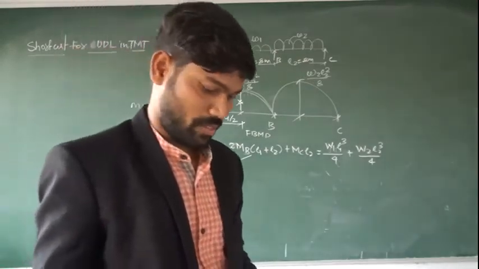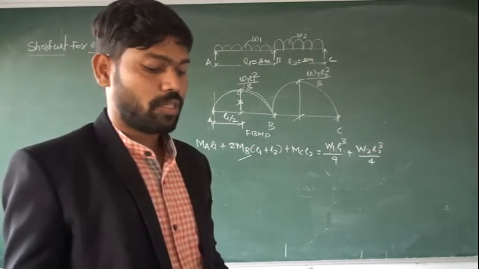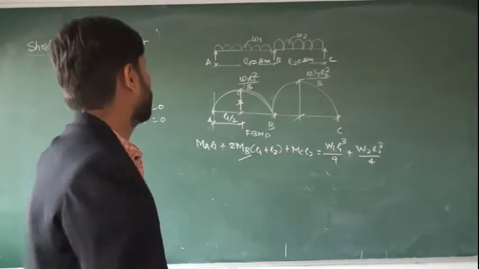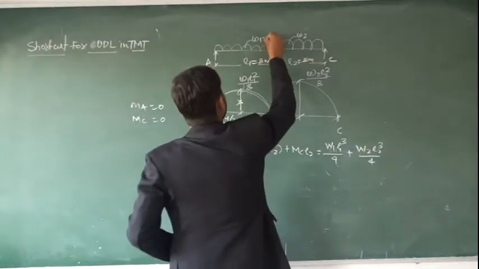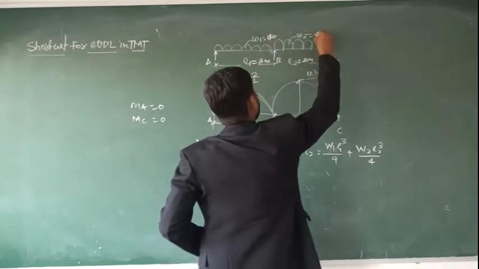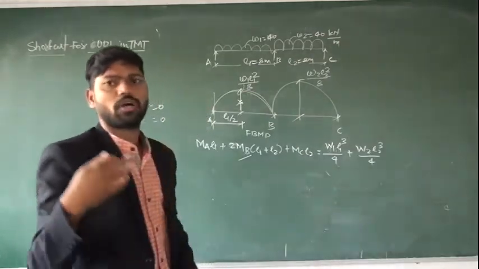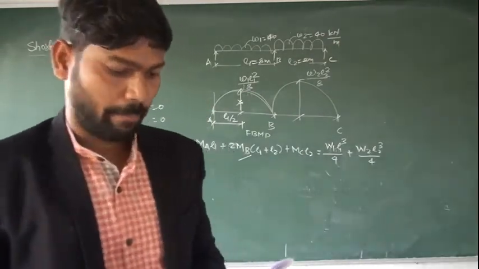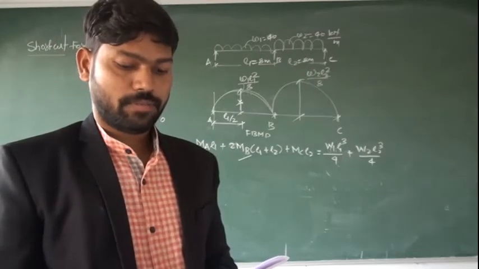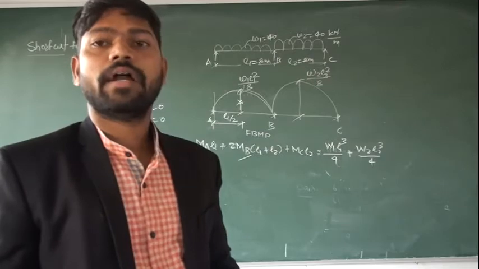Okay, please note this. Now the beam carries a uniformly distributed load of 40 kN per meter over the whole length. पूर्ण length वर 40 kN per meter आहे. It means W1 and W2 are both the same. Find the reactions at support moments. Means we have to find out the support moments and reactions.